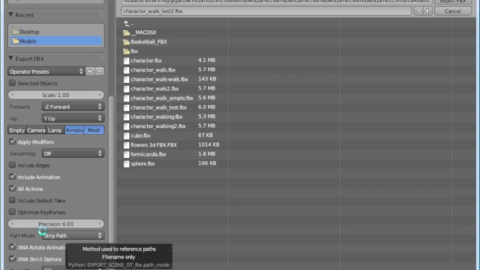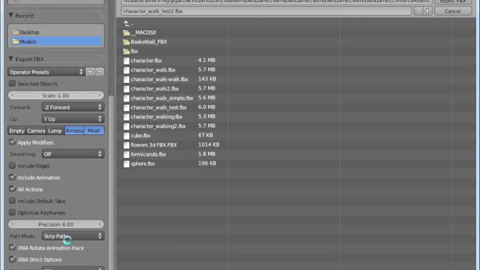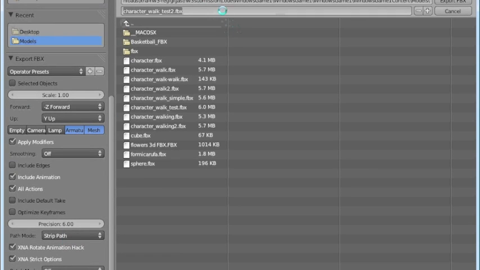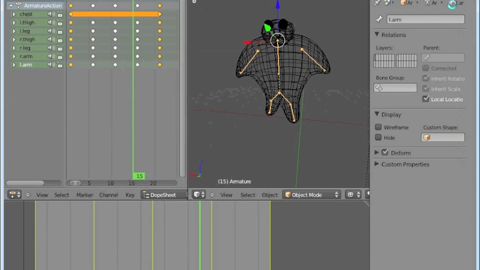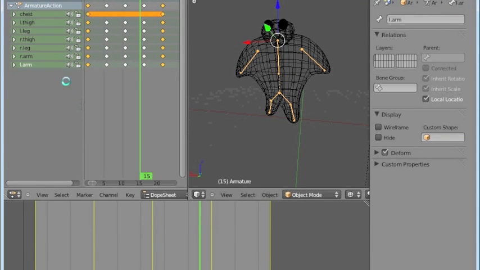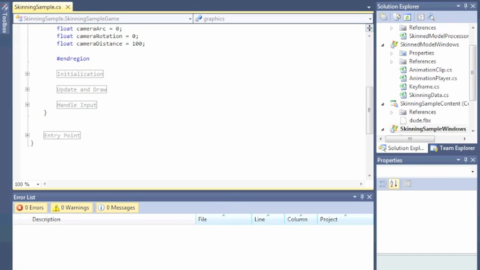You already have XNA options included. And it's not too difficult, just name it, XNA options, and export it. Character walk test 2. Awesome. And this is the name of the specific animation that you exported, armature action. And we're going to use that in a minute.